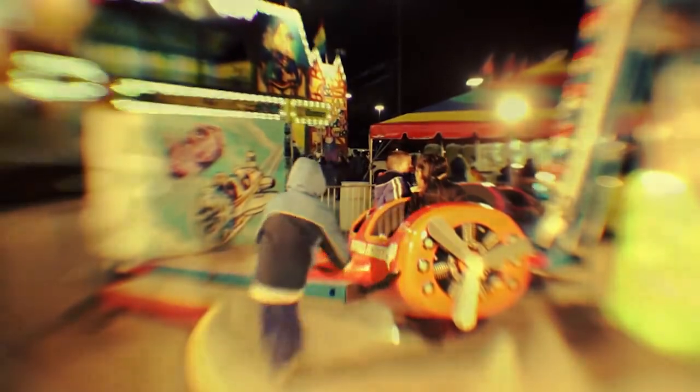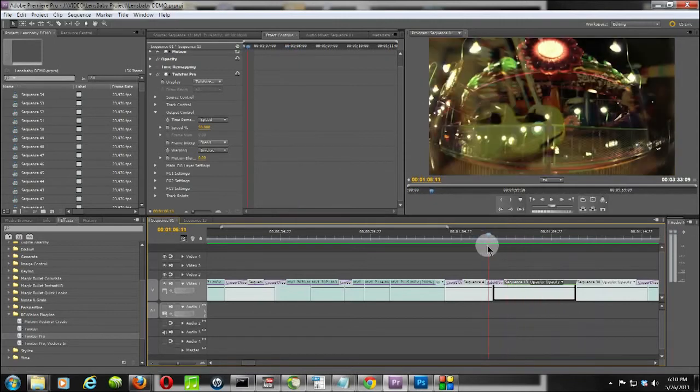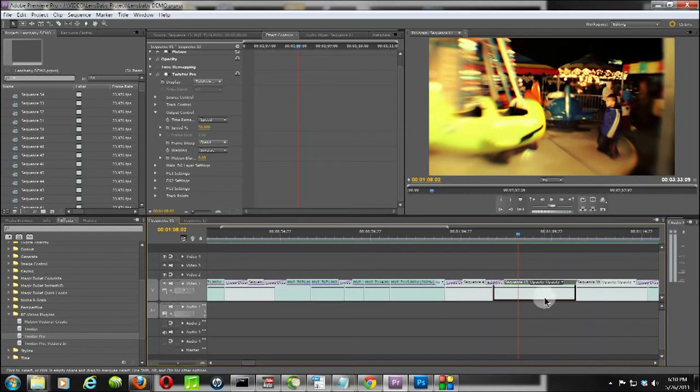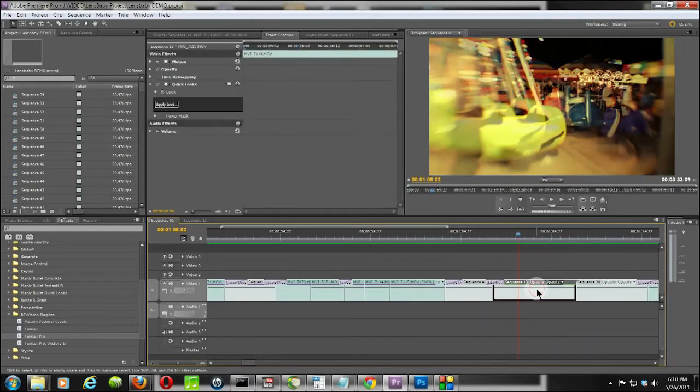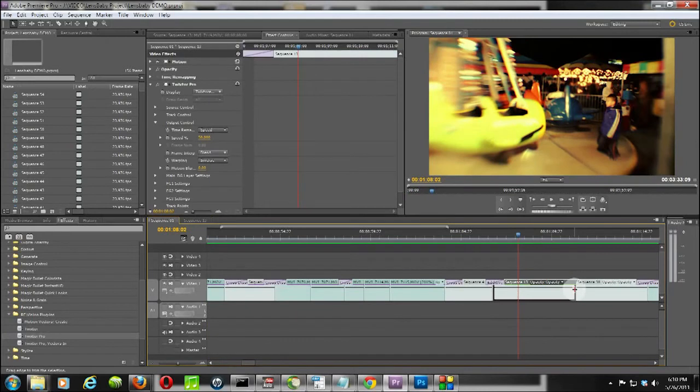Now, if I had not added a nested sequence in here, the problem would have been that it would have cut off probably around, let's see, 1, 2, 3, right there. That would have been it. If you wind up finding that you've added too many clips into your nested sequence, say if I put 5 or 6, it's no problem. You just need to trim back the sequence that's nested here in your project.